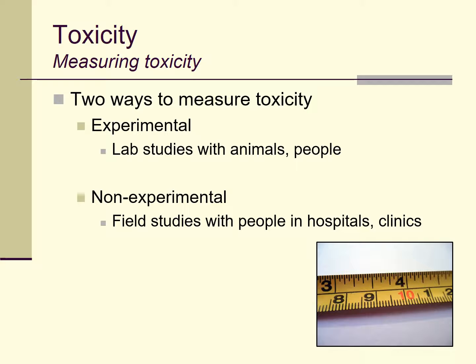Now, another way to think about toxicity, or to try to measure it, is to go out into the real world, go out into the field, as we sometimes say, and conduct non-experimental studies where we look at the correlation between use of a particular drug and problems that occur for people who use that drug out in their day-to-day lives. So to what extent does the use of a given drug lead people to end up in clinics or hospitals, in emergency rooms, seeking treatment for drug problems, or even ending up arrested for drug problems? What are the relationships or the correlations between use of a drug and physical and mental health problems associated with use of a drug? How can we see those relationships non-experimentally out in the real world?